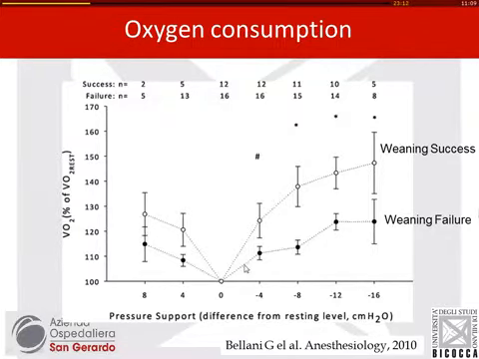Not only that, but even if we increase too much the level of support, what we will cause to our patient is a dysynchrony with the ventilator. Our patient will start to fight the ventilator, and so once again, he will work more. Not necessarily an increase of the pressure support level leads to a decrease in the work of the patient.